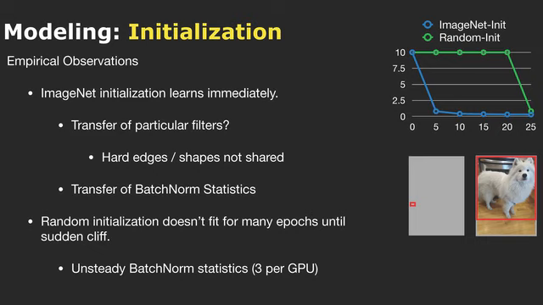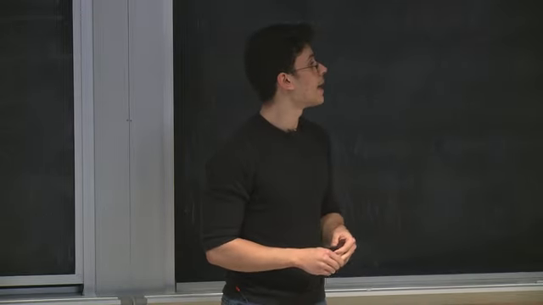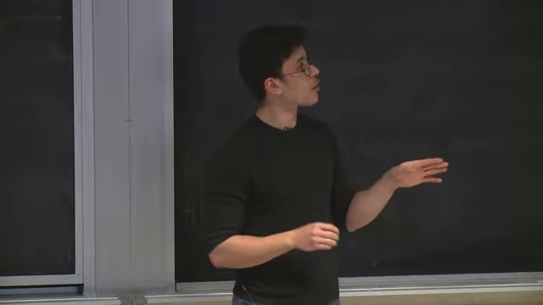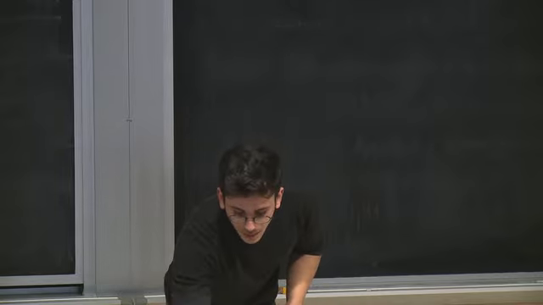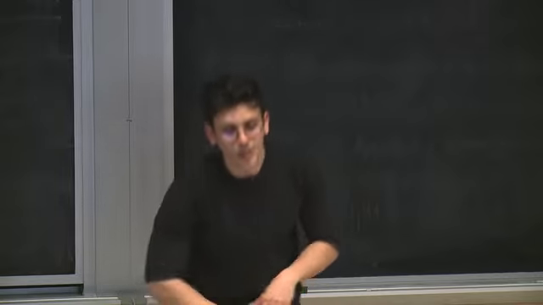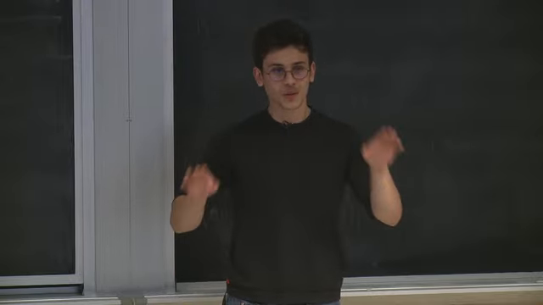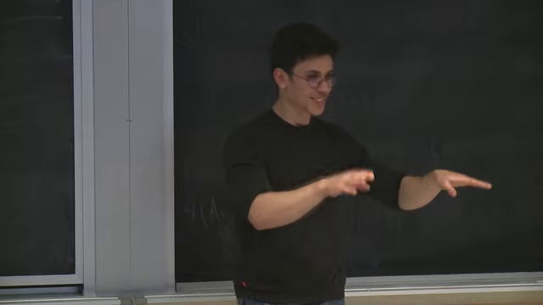Another possible area of explanation is actually in the batch norm statistics. If you remember, we can only really fit 3 images per GPU. And the way batch normalization is implemented across every deep learning library that I know of, it computes it independently per GPU to minimize inter-GPU communication. And so it's also less stable to optimize from scratch. But if you're starting with the batch norm statistics from ImageNet and just slowly shifting it over, it might also result in some stability benefits. But in general, a true deeper theoretical understanding of what this is still eludes us and isn't something I can give too many conclusions about, unfortunately. OK, so that's initialization. And if you don't get this right, nothing works for a very long time. So if you're going to start a project in this space, try this.